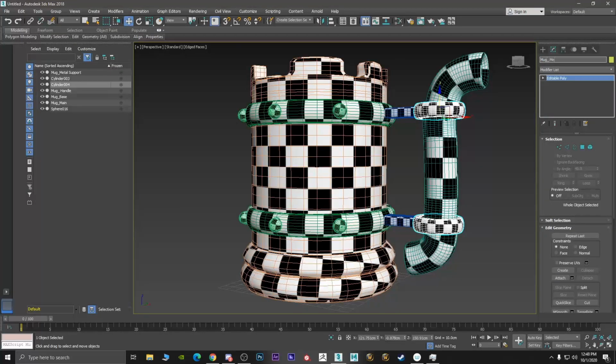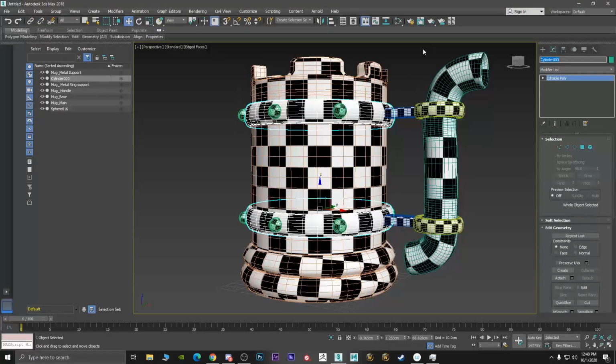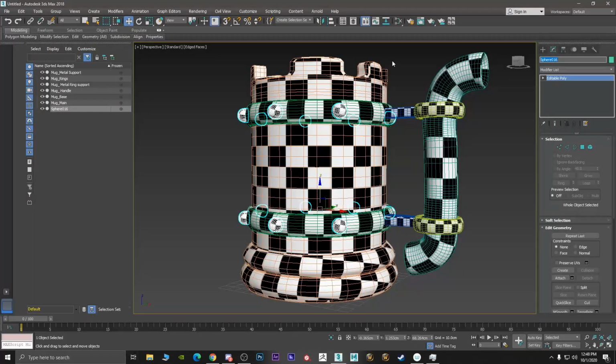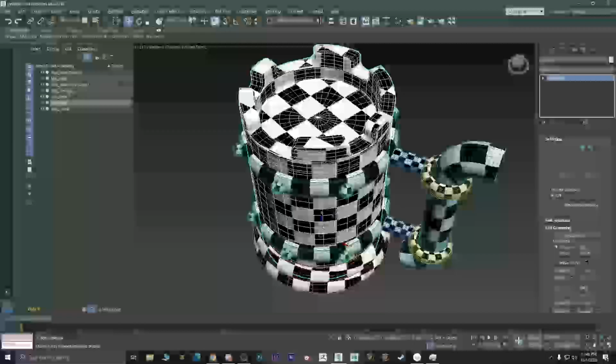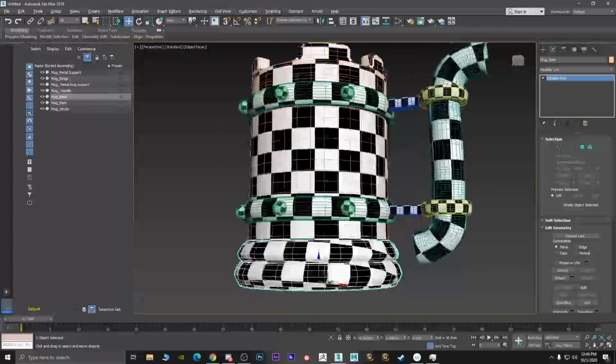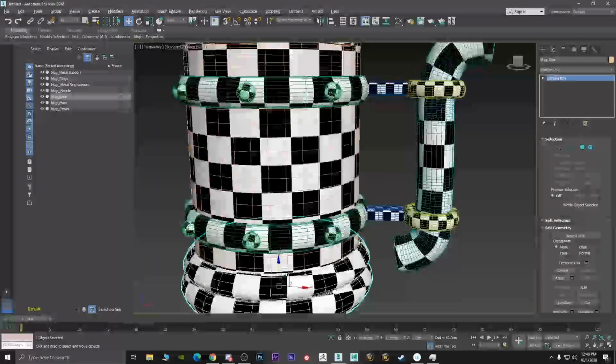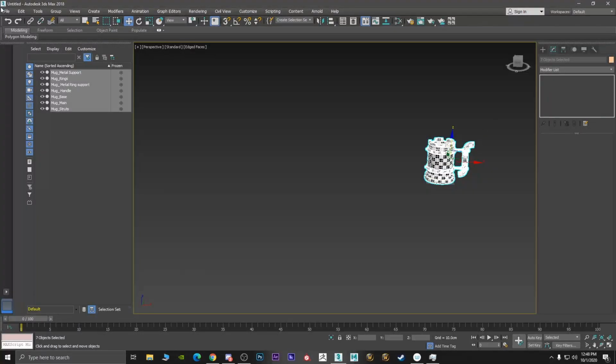Mug underscore metal ring support. These are rings. Struts. Anything else I missed? Nope, we're good. Alright, so now we're gonna grab everything.